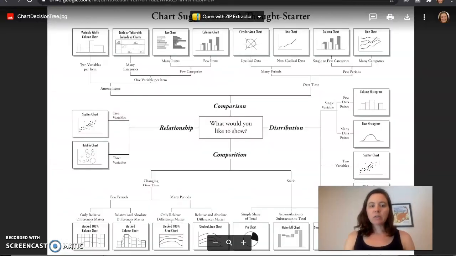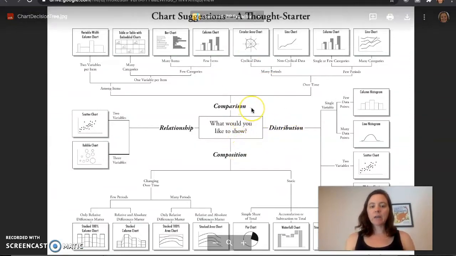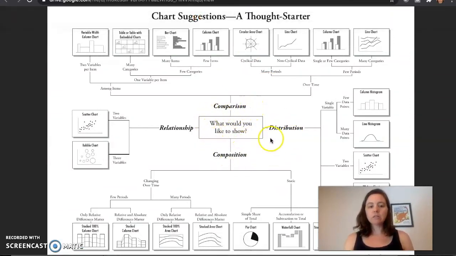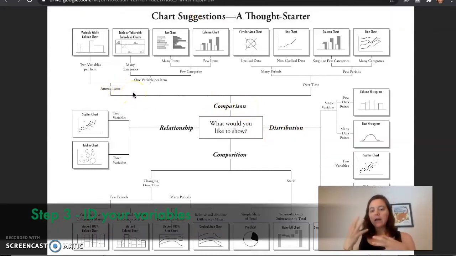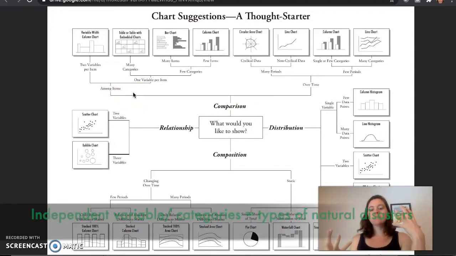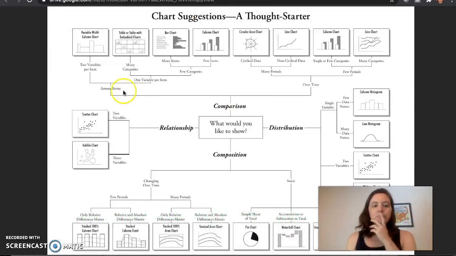So I'm going to go to my chart decision tree. A composition chart could be helpful if I wanted to know specific percentages, or a distribution chart. But I think I'm going to go with a comparison of items among items. I'm looking at types of natural disasters and numbers of occurrences, and I just have one variable per item.